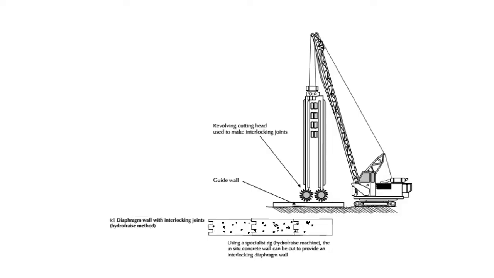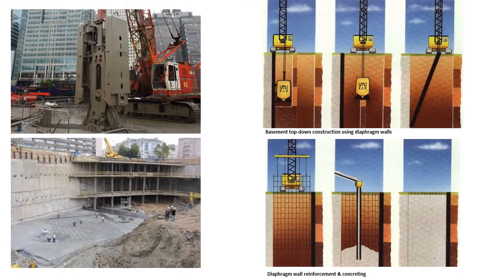This is the hydrophrase machine. Nampak kat bawah ni ada these two rotating, dia macam cutter, so dia akan cut all the soil dekat bawah tu, and actually dia punya ukuran tu dah cun-cun lah ikut our panel tu besar mana, and they work very fast, this hydrophrase machine. This is the sequence kalau kita nak excavate.